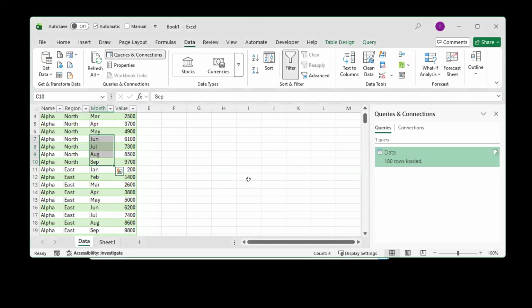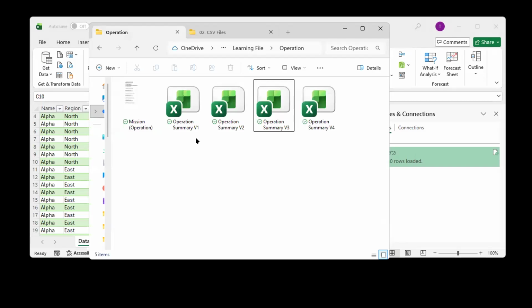And now I just want you to get yourself a guesstimate. How long will you need to clean up the data for operation summary version 1? How many minutes do you need? Type in the chat. No right, no wrong. We just have some fun. Give a reasonable one, don't give too long. Okay, 5 minutes, less than 5 minutes. Okay. Any other suggestions? Don't copy each other. You can use some weird number. Okay. Good. Many of you say 5 minutes.